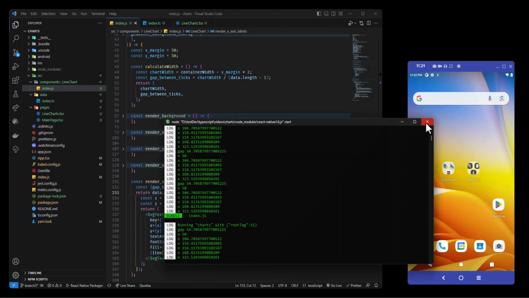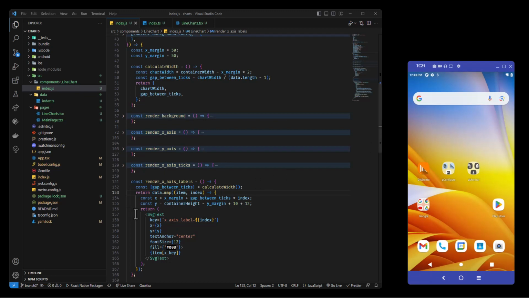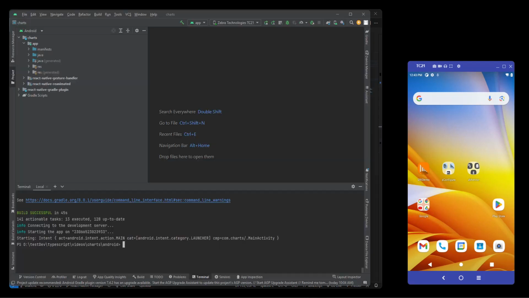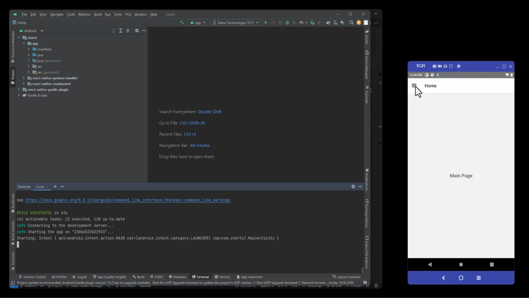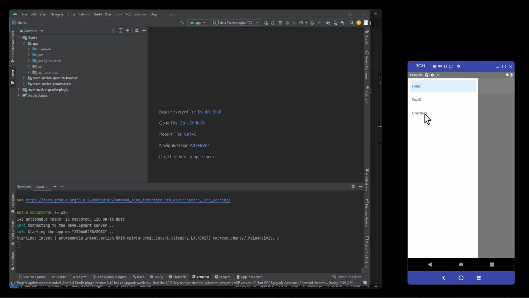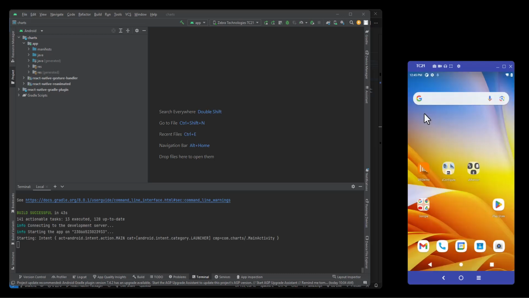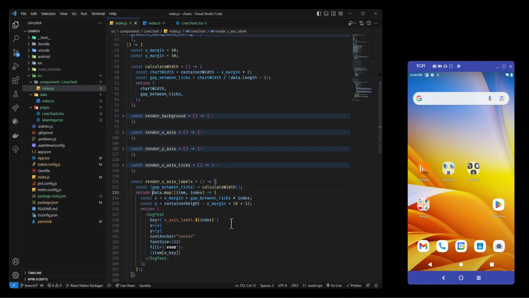Make sure everything looks good here. I don't see anything terrible about that. So let's reload here. Okay, our app's reloaded. Let's see if our line chart is going to behave now. Oh, it's still going to crash. Why would we be crashing? Let's go look and see.